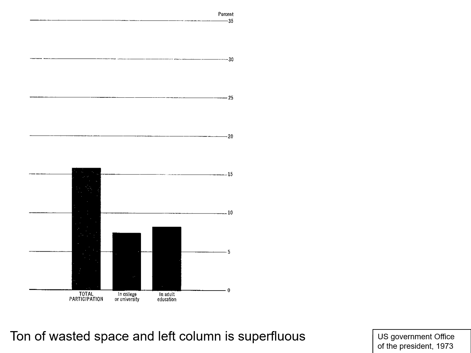Finally, here's a figure from the government in 1973, and we can see it's a terrible figure. It doesn't go up to 100 percent, so the height is kind of arbitrary — it could go up to 30, 25, or 20 percent. One of the bars is superfluous because it represents total participation, which is simply the sum of college/university and adult education — so that whole left column is redundant. This huge figure is really just representing two numbers, like an eight and an eight-and-a-half. There's a ton of wasted space and it's actually making the data harder to understand. In the next lecture we'll see more examples of bad figures and also some examples of good figures.